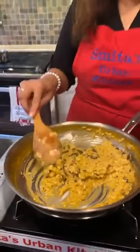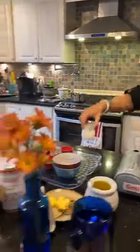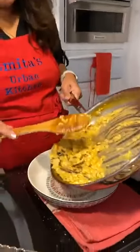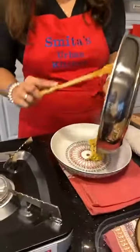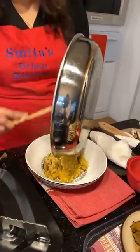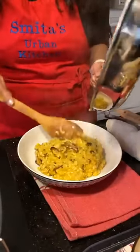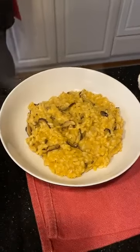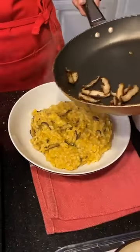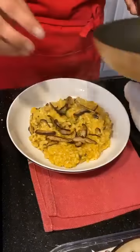All right, I'm going to plate this now. It's ready. So just take the bowl. So see, the risotto has to actually fall into it. One second, made a mess. It's a little heavy. See, there you go. Now I got it. It has to fall into your plate, like so. So it's creamy. And then these extra mushrooms, I'm just going to add on top.